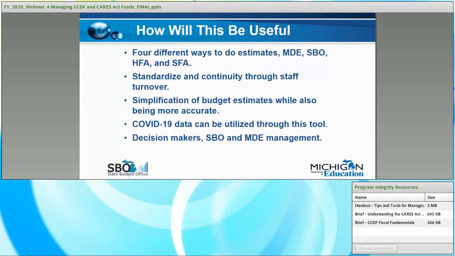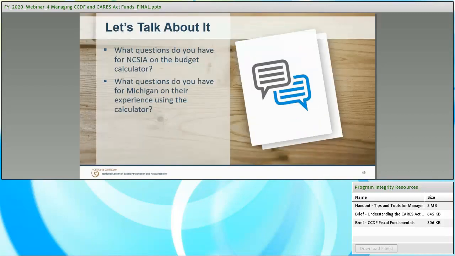And then the very final piece is decision makers. So I like how it has a nice clean summary sheet, so any legislators can look at it, or our state budget director can look at it on one page and see, this is the investments, these are how they're going to be, and this is where we're going to be at the end for our balance. So we thought that was very useful as well.